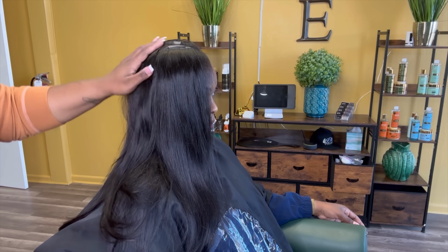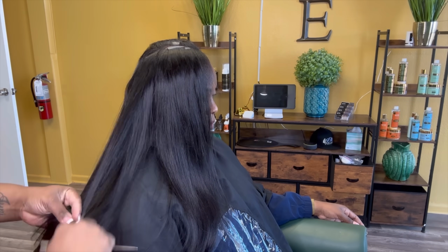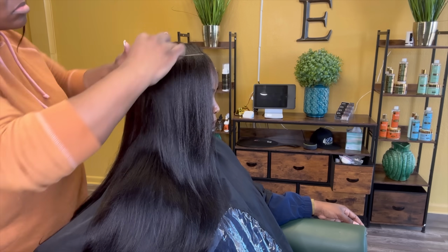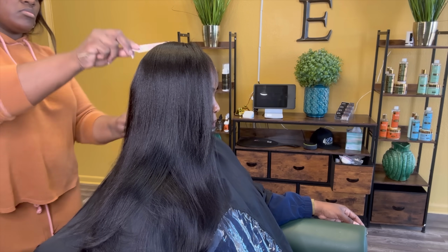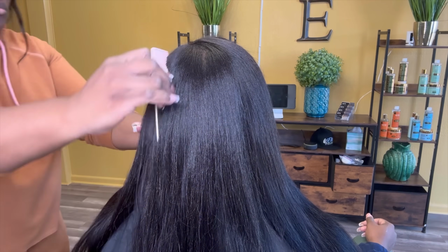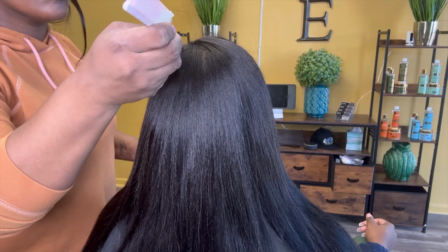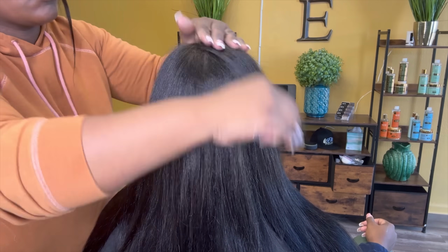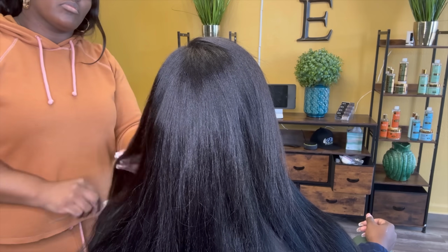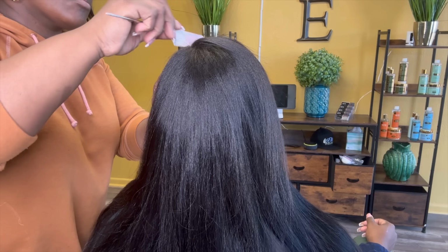Now, this is where you definitely want to make sure, as a stylist or a cosmetologist who's doing this style, make sure that you have enough leave out to give really good coverage at the part. Now, you guys get into the fact that this hair is really blending really, really well. It doesn't even look like she has tape-ins. It just looks like she has her natural hair, and it's nice and long and full.